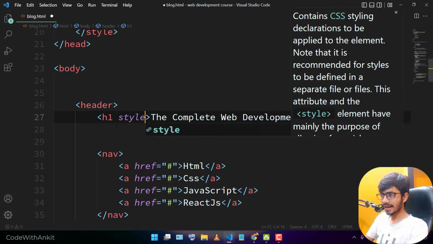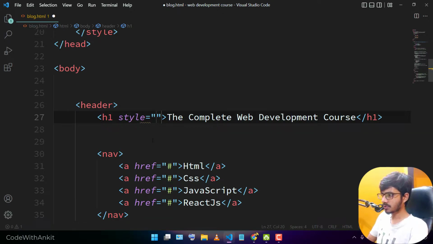Of course you have to add this style attribute. As soon as you write style, it contains CSS styling declarations. When you put equals and double quotation marks, you can declare your CSS properties. Let's say I want to change the text color. You simply need to write color.